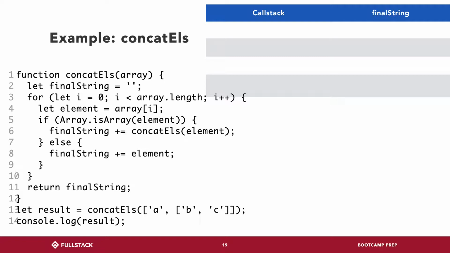But when returning something, we actually have to get something back, because the whole time that this was running, we were waiting for A plus equals whatever that returns, right? So what are we going to add onto the A? We need a return value from that, which was BC. So now that we finally got that, A plus equals BC, we can go forward, and that was the last element in this for loop, so the for loop breaks out, and we get our final string.